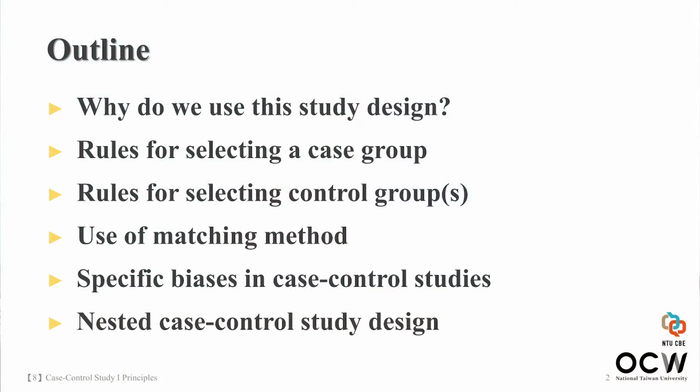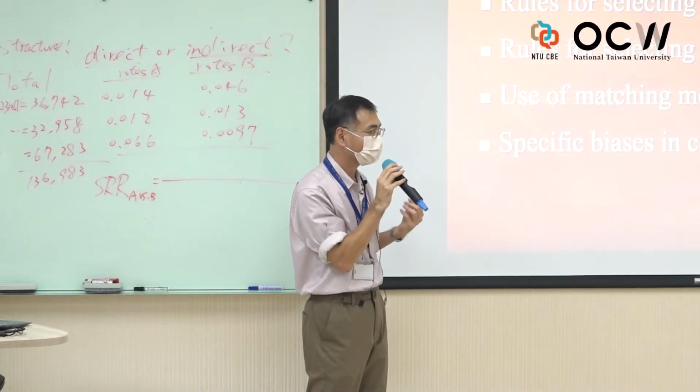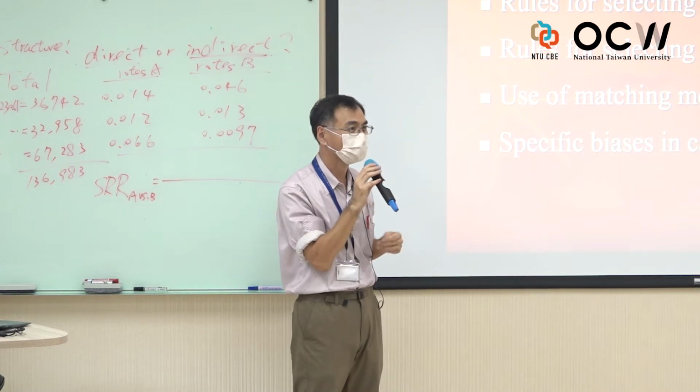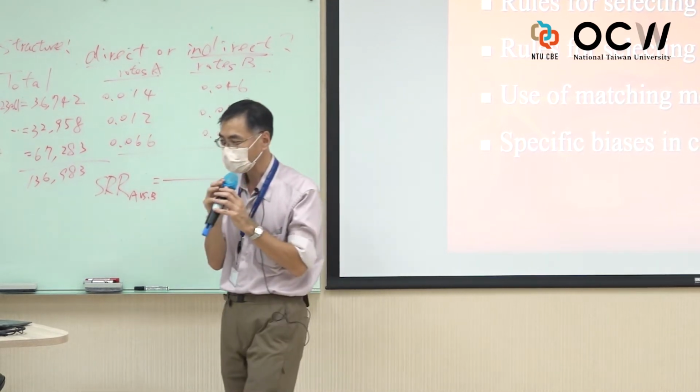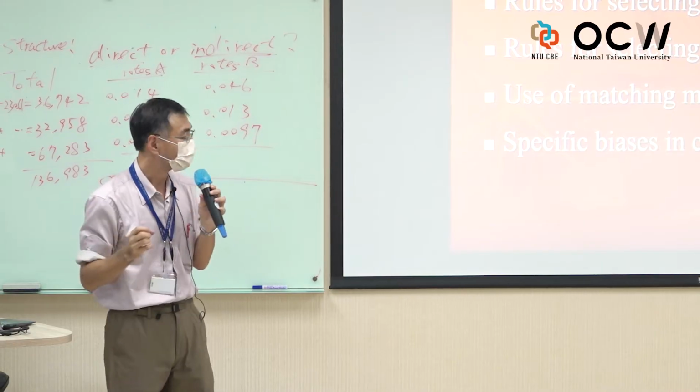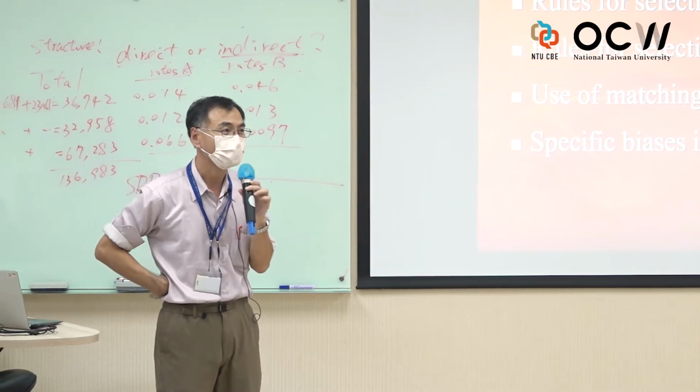And there are some specific biases in case control study. Or I could say that case control study is more vulnerable to specific kinds of biases, especially recall bias. So you have to learn some idea about why it happens and how to minimize it, especially for recall bias, which is a kind of information bias.